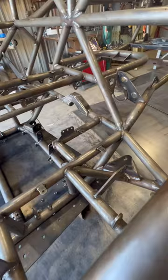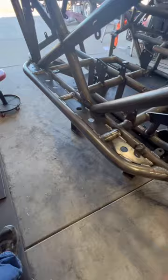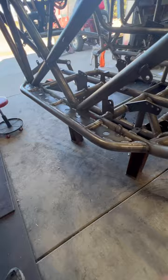So, full X brace in the back, lots of protection, diagonal bracing in the roof. We offer rub rails, some call them side steps. These are made out of inch and a half tubing and offer a couple different things. It offers protection to body panels, helps aid in getting into the rig, and gives you a spot to slide on rocks as you're going through the trail.